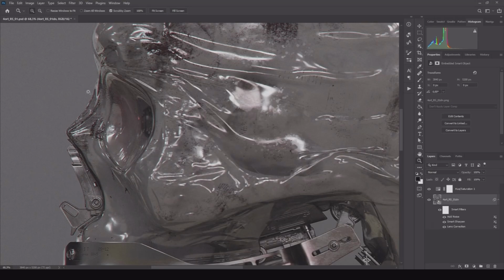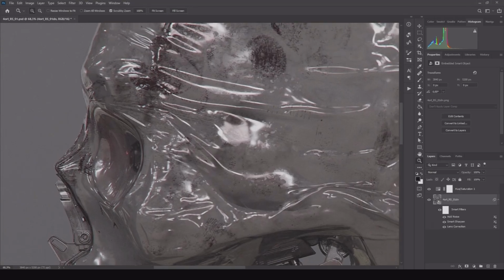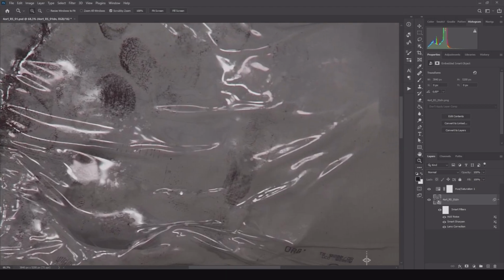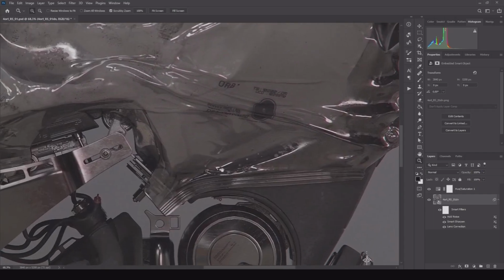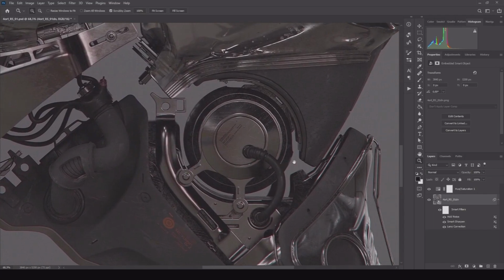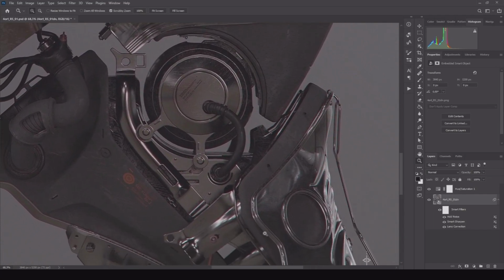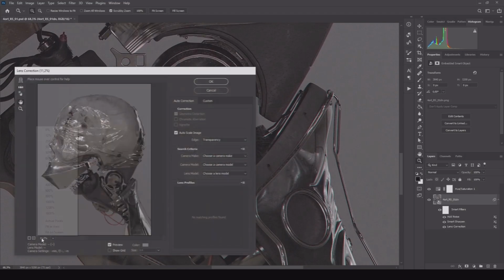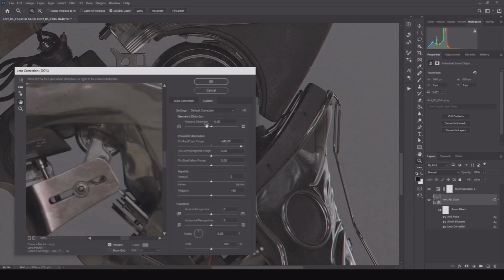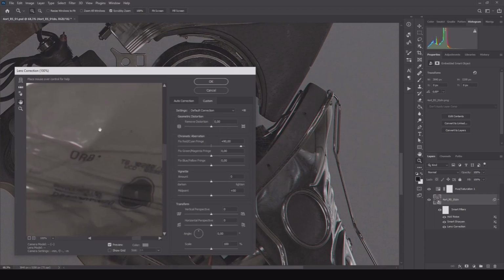A couple of words about my post process. Usually I don't do any paint overs or stuff like this. Usually I just process my raw render with a couple of steps. There are a couple of things I always do. The first is lens correction. I use it to add chromatic aberrations to my image. Yeah, I just like them. I think they make the image more realistic.